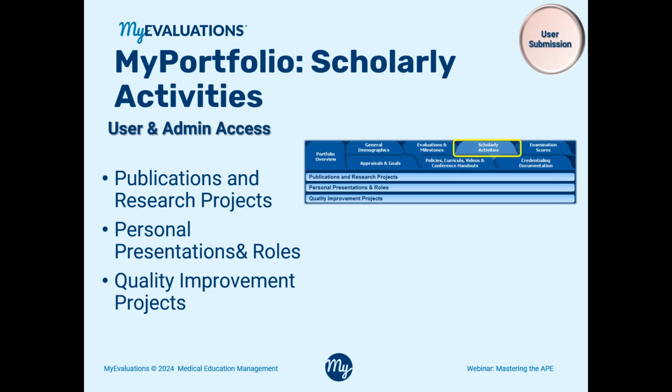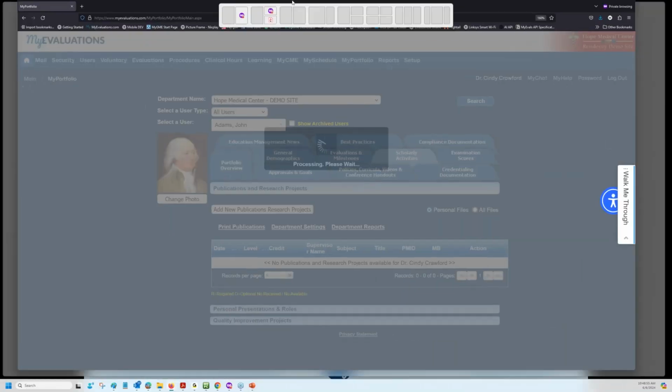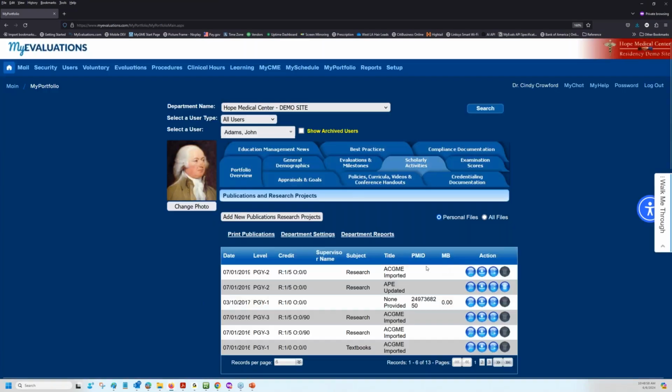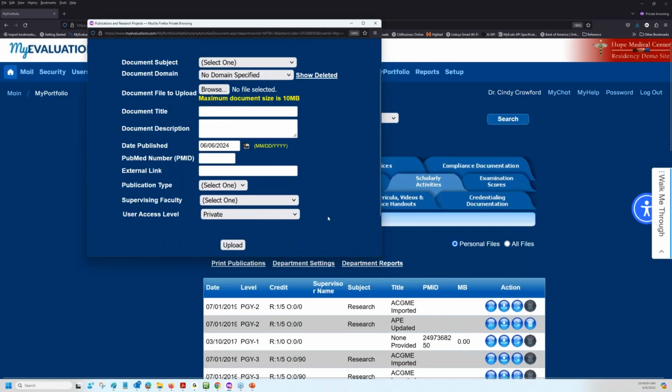So moving forward, we're going to look at the first section here, which is scholarly activities for publications and research projects. I was mentioning to you earlier that under each one of these categories, when you go in to add a new research project or add a new personal presentation, I'm just going to zoom in on this again.